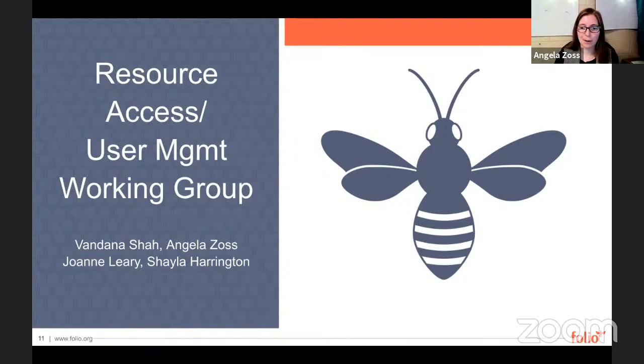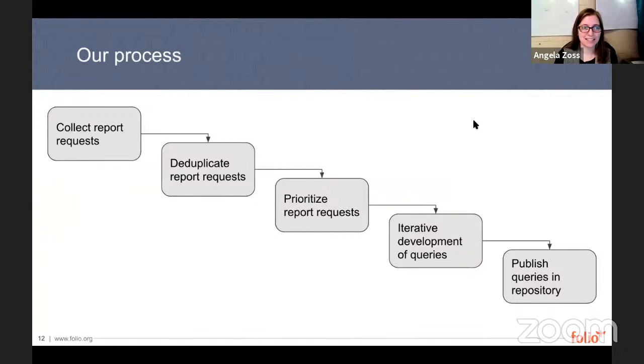And the small but mighty group goes through a process, much like all the other groups, of taking original report requests from the community, deduplicating them to make sure that we're only creating the queries that are absolutely needed, prioritizing those based on the rankings from the UX prod issues, iterating through the development of the queries that we're writing in SQL with feedback from subject matter experts and the community, and then publishing those queries in the repository that you've already seen. So that's the basic work we do in our group.